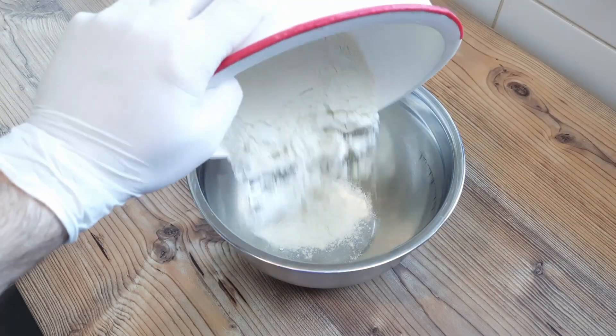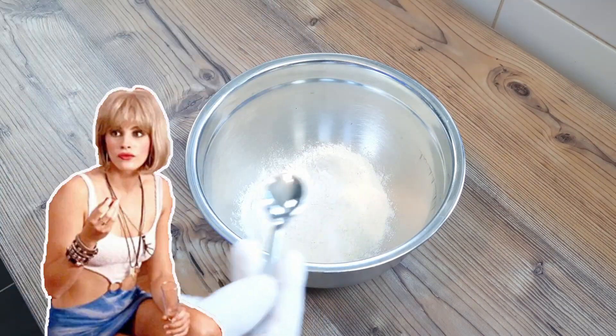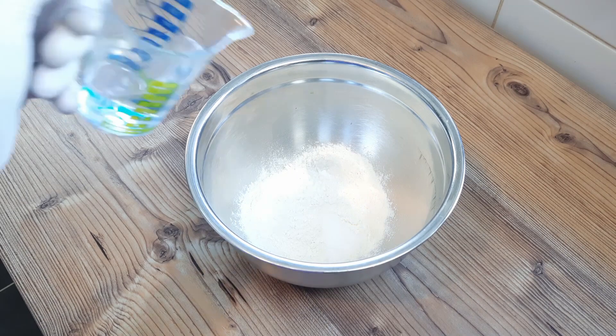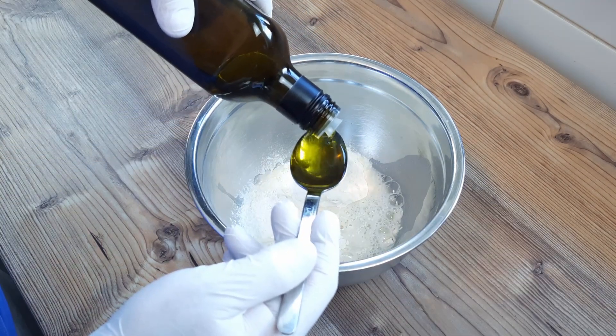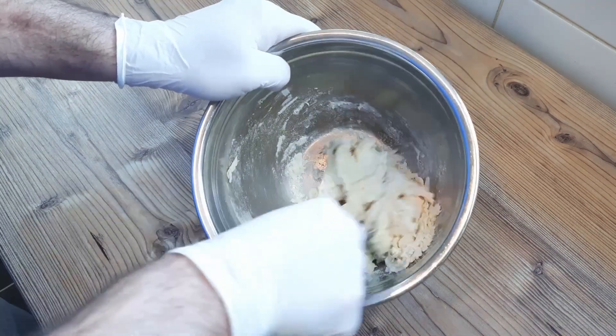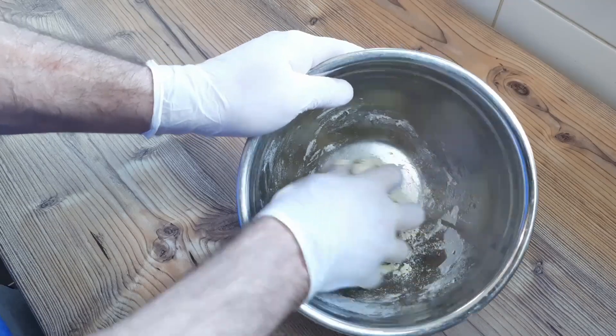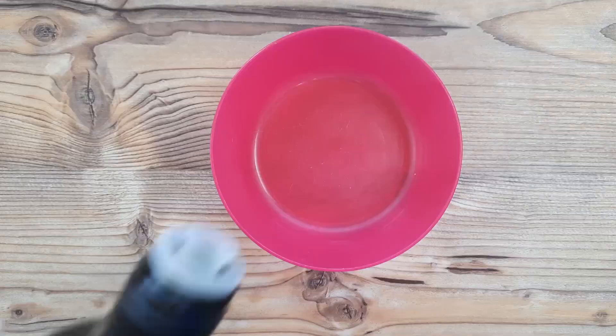Yes, I also do impressions. 150 grams of all-purpose flour, or bread flour if you're a pro, along with half a teaspoon of salt, half a teaspoon of sugar, 75 mils of water, along with a tablespoon of olive oil, and that's it. The prep is even quicker than the baking time, because we just need to bring the dough together roughly and let it sit for a bit to absorb the liquids and become more manageable while we prepare the garlic topping.